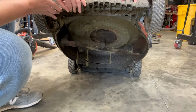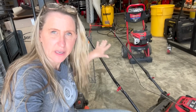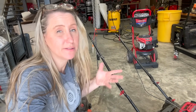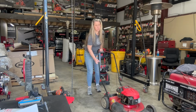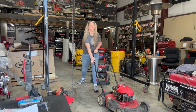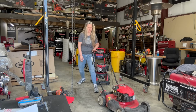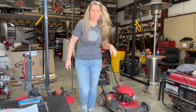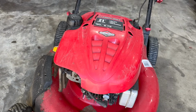Blade looks straight. Now, even though we've got a broken handle on this mower, the kill cable's intact, so I'm going to go ahead and try to start it and see if she runs. Sounds good.